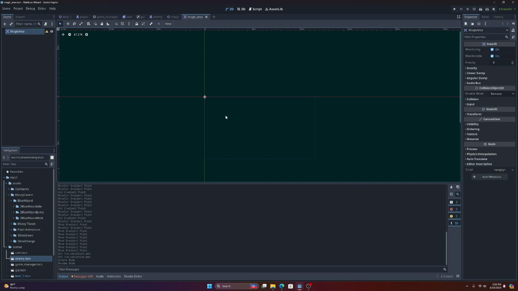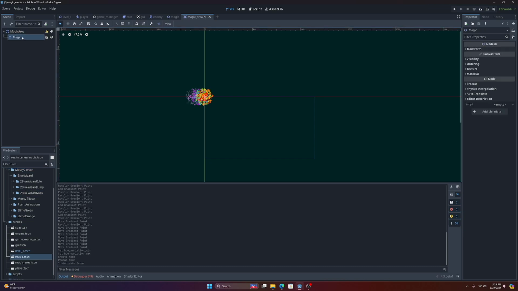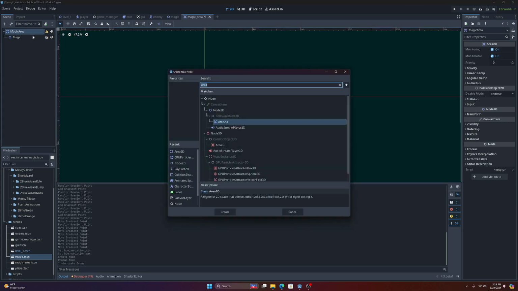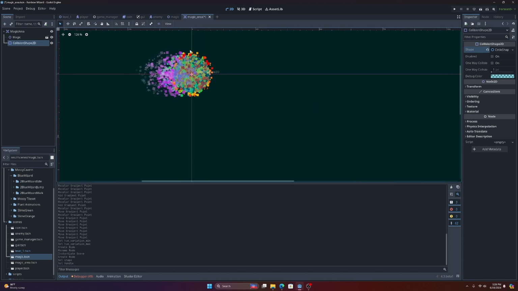And so our magic area is going to obviously have our magic in it, so we need to pull that in. Very cool. And then we also can set up some other stuff. For instance, we're going to want a collision shape 2D. This is what's going to allow it to collide with our enemy. And then we have to give that a shape, so we'll do circle and then just draw right in there. It's hard to see with all the particles, but you can kind of tell where it is.